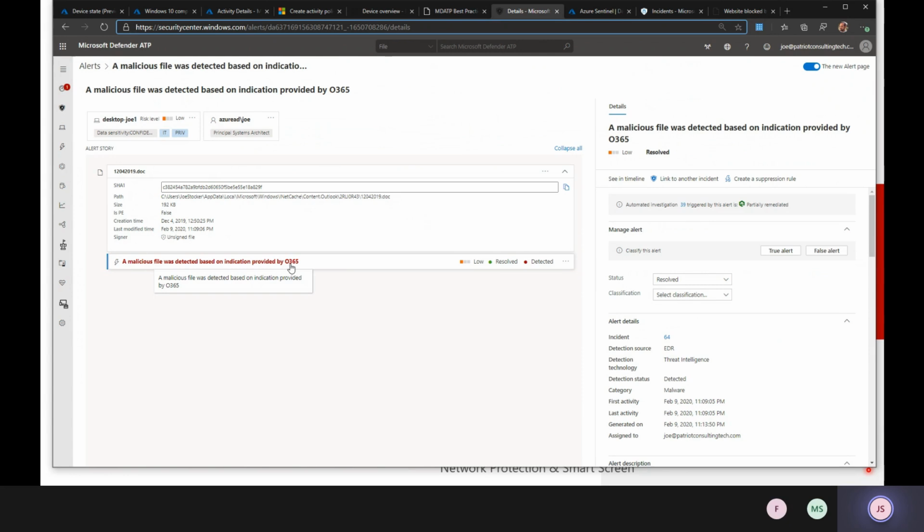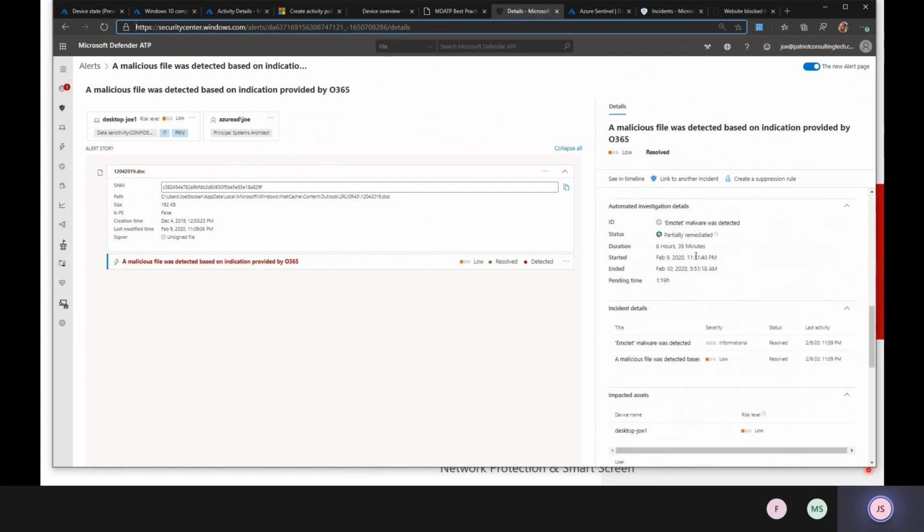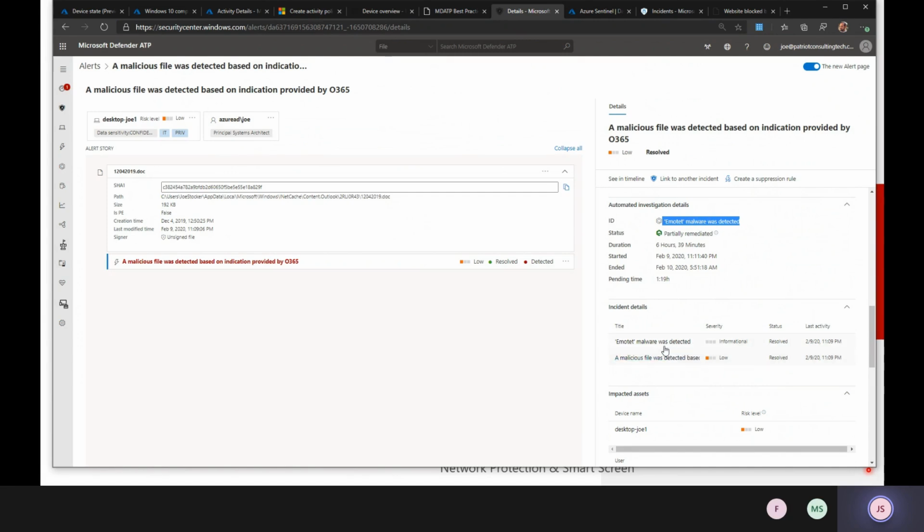Office 365 ATP is detonating attachments, and when it finds an attachment that's malicious, it's able to send that file hash to Defender. And so if Defender sees that file, it's able to take action, block that threat, and automatically investigate that. So very, very helpful. This particular file happened to be Emotet, and it was found on that computer thanks to the Office ATP detonation chamber that detected that threat.